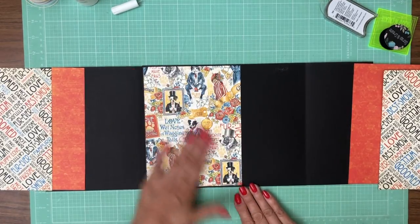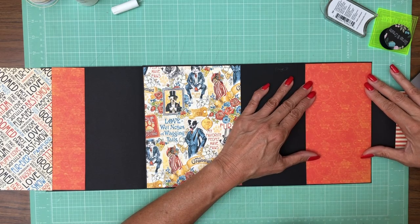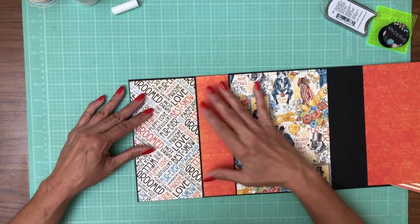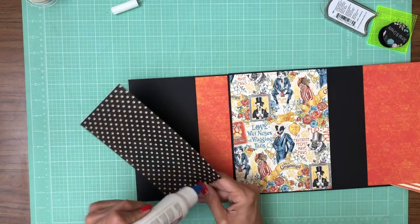Okay, that's in. So this is already prepped and ready to go. Actually, it's not. It needs to be trimmed a little bit. So we're going to switch gears and go back over to this side. See how it looks. That looks good. This is from the 12x12. No, it's not. This is from the 8x8 collection pack.